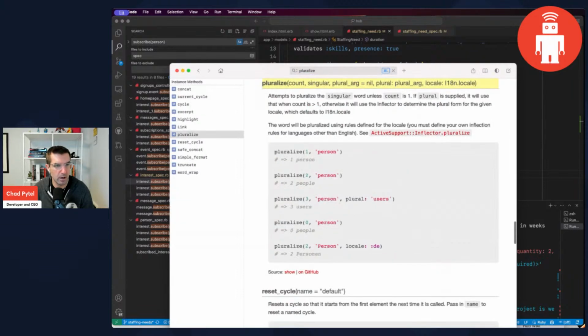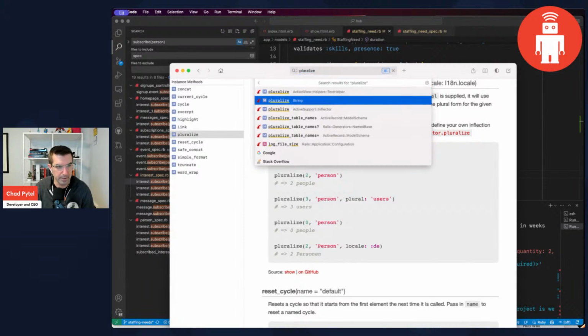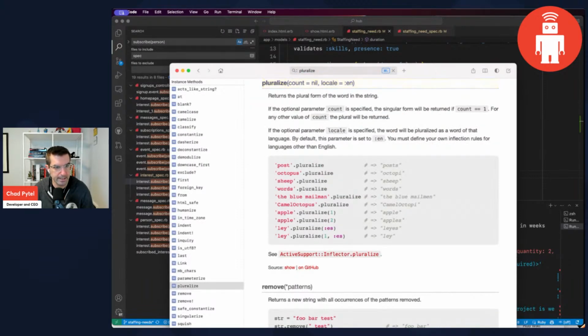I need to look at the docs every once in a while. The text helper method of pluralize and the string version of pluralize work differently, and sometimes I need to remind myself of which way it was. The view helper of pluralize returns a full string with both the number and the word pluralized. But the string version takes in the count and only returns the name.